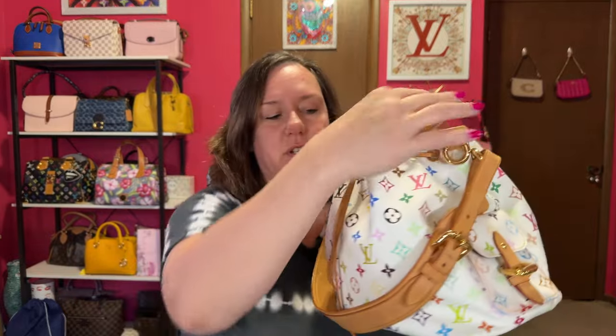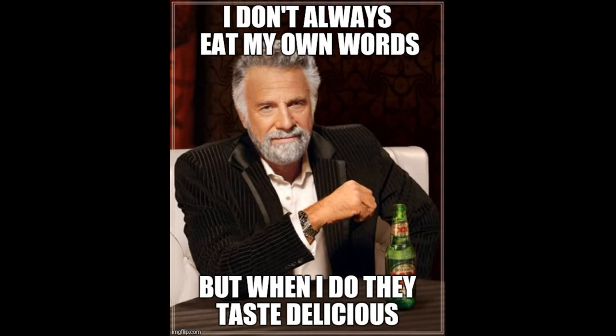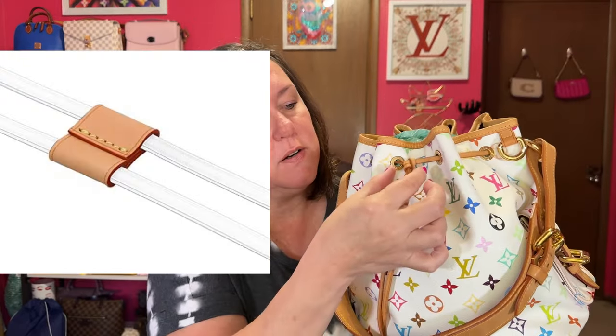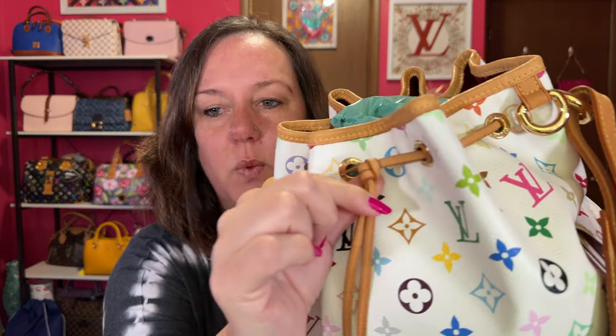For the week after that, I tried the bucket bag, and I'm almost eating my words — I enjoyed being in this bucket bag. I didn't carry a lot, just my essentials. I love this strap, though sometimes it slides off my shoulder a little bit, which is annoying. I didn't set it down on any surface or floor. The drawstring works for opening and closing, but I'm thinking about getting one of those leather pull tabs from Dress Up Your Purse so I can just cinch it up easier.